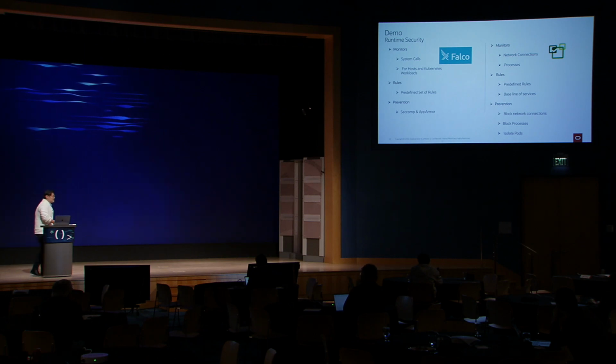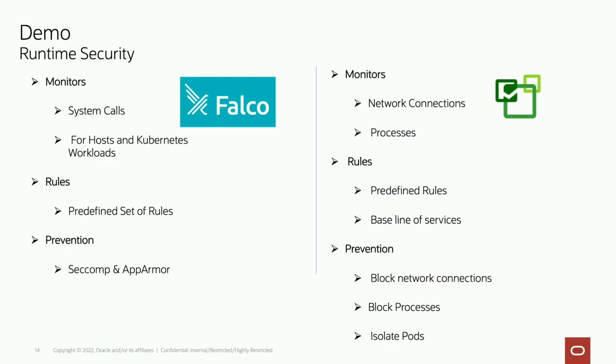With runtime security, there are different tools out there, and also very different approaches. One of the more popular tools is Falco. The way Falco works is it looks at system calls. For those of you who don't know what system calls are, think of it as a protocol, like when you take a network trace and see the traffic across. But for system calls, it's really the communication between the containers you deploy within the Kubernetes cluster and the kernel itself. So what Falco does is monitor these system calls, and if it sees anything that can be detrimental to your cluster, it will alert you on it.